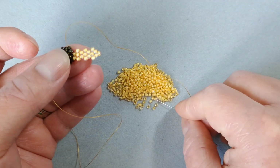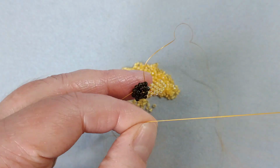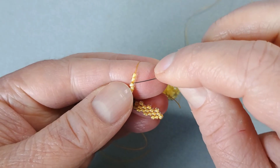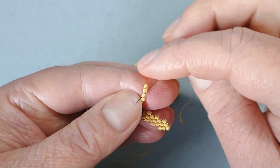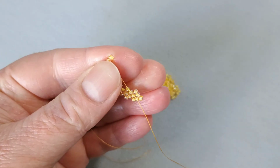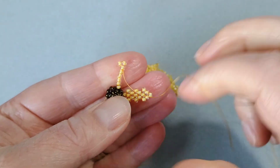So I'm going to go ahead and pick up 8 seed beads. So there's my 8 beads, and we're going to just take them down the thread. Now we're going to miss the 2 beads out at the top and take our needle into the 3rd bead down, like so, and pull through. You need those 2 beads to sit side by side on the top, like that.